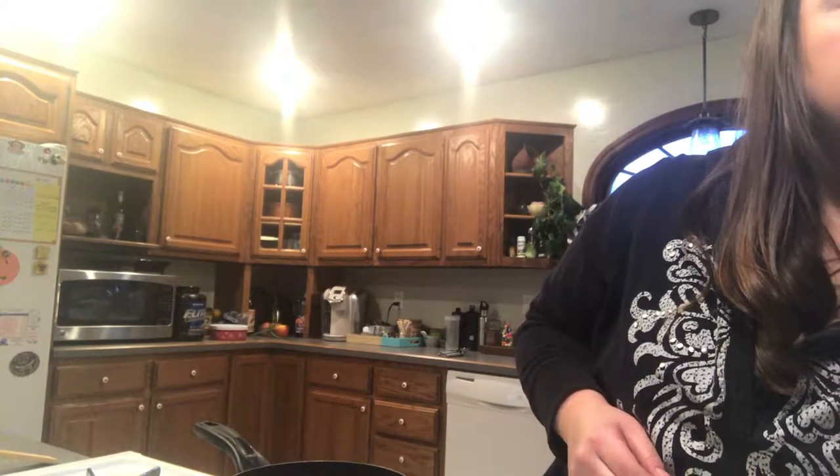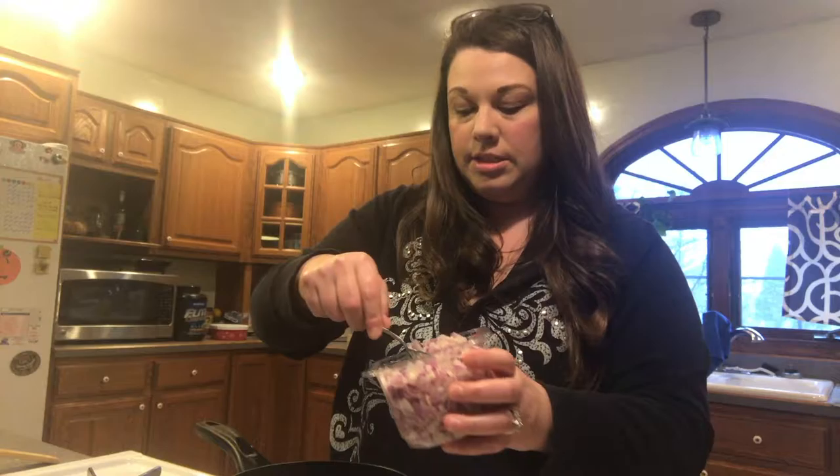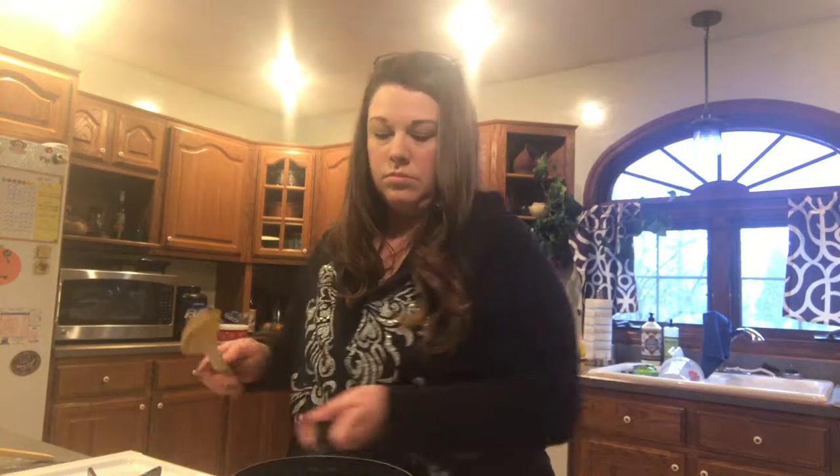I'm going to turn my stove on with a little pot. I'm going to start with some butter — I'm using Kerrygold. I don't think you have to use that kind, it's just what I had. A little dab of butter in the pot, then we're going to basically sauté some onions. I'm super cheap and lazy so I bought already pre-cut up onions. I usually buy green onions or red onions, but we have white onions here. They're already cut up and I just use them for every recipe I make that week. I'm going to cook these down a little bit, get them nice and soft.